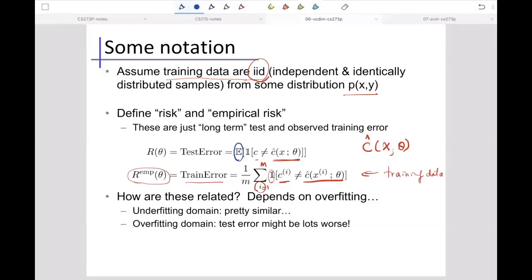So expectation means that this is the error, the mistakes calculated over the entire collection, the universe, of the test data sets. And that is the test error performance. And we call it risk. So risk is this quantity we are interested in, because risk provides you a performance metric on the entire universe of possible samples.